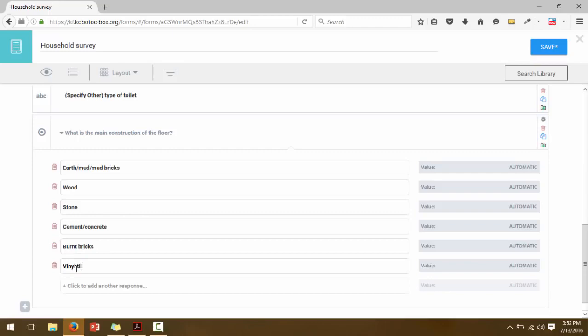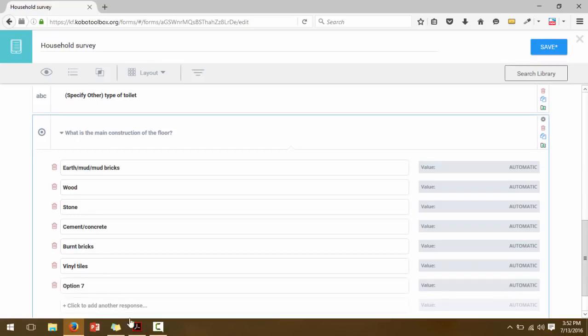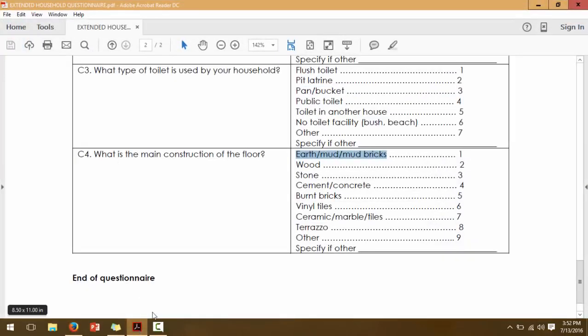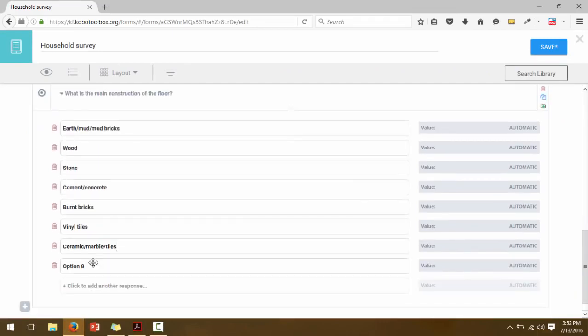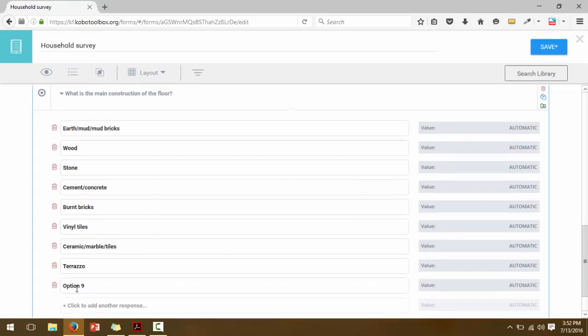Vinyl tiles. Ceramic, marble. I'm just going to copy this. This is a mouthful. Terrazzo, other. So there we got it, and then we have terrazzo, and then we have other.